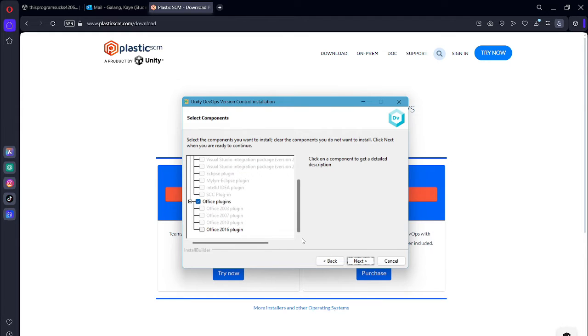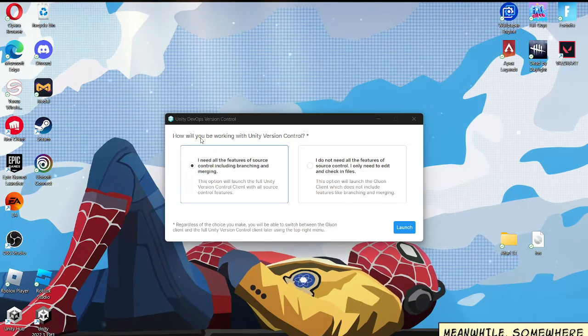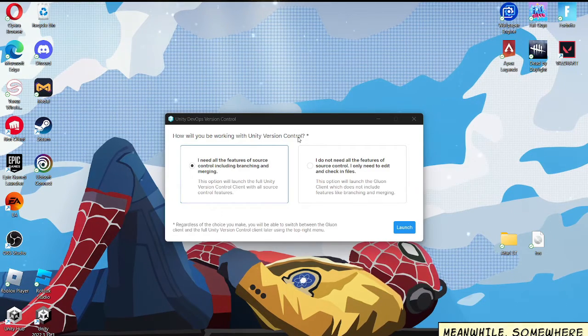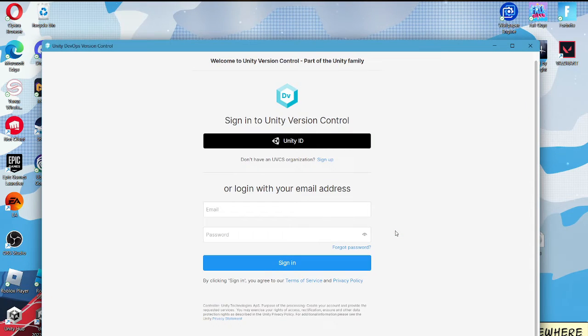Go ahead and leave all that alone, just click next, and then next, and let it install onto your computer. Okay, if this how will you be working with Unity version control thing pops up, click you need all the features and go ahead and launch it. And you're gonna need to sign in with your Unity ID.